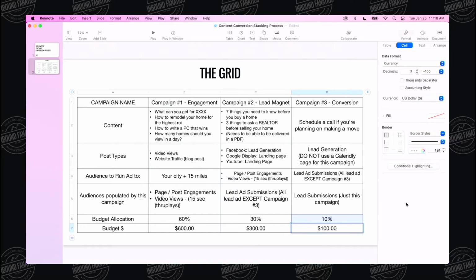Okay, so if we go back to how long it's going to take to fill this thing up, it'll take a little while. You're probably going to need, I would say, a few thousand people in campaign number 1, which the good news is if you're spending $20 a day and you're averaging 15 cents a click, I don't think that's an unrealistic number. So 20 divided by 0.15 means you're going to get 133 people to click that ad every single day. After a week, multiply that by 7, means you're going to have about 900 people in this during the first week, give or take. That's enough to get people over to campaign 2.